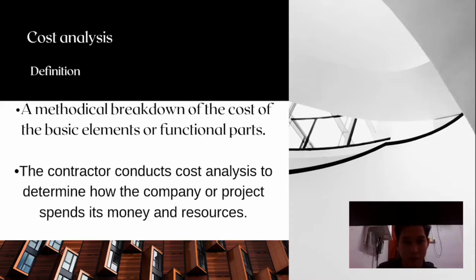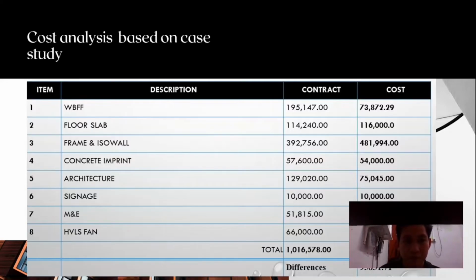Okay, so I'm going to continue our group presentation on the part of cost analysis. First of all, cost analysis definition. Cost analysis is a methodological breakdown of the cost of the basic elements or functional parts in a building. The contractor conducts cost analysis to determine how the company or project spends its money and resources. Okay, this is our cost analysis based on the case study.